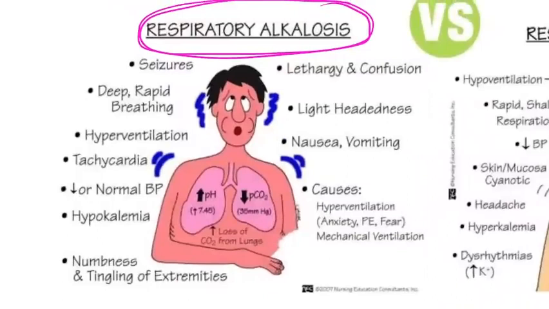As you can see, respiratory alkalosis is actually caused by hyperventilation, which can happen because of anxiety, because of fear, or at times it could be mechanical ventilation that creates this process. Now, understand that under respiratory alkalosis, seizures, lethargy and confusion can happen, lightheadedness, tachycardia, all kinds of conditions.